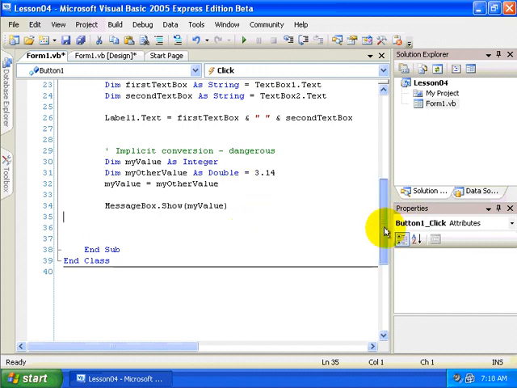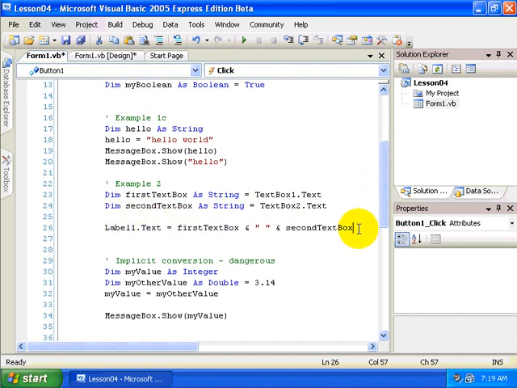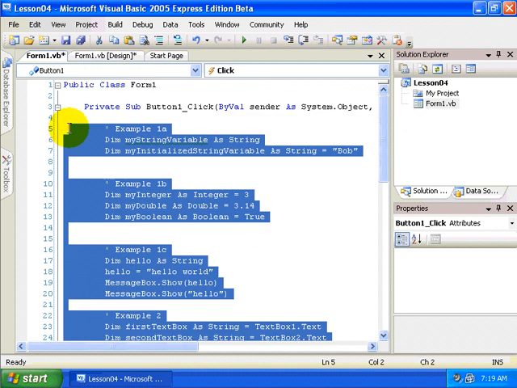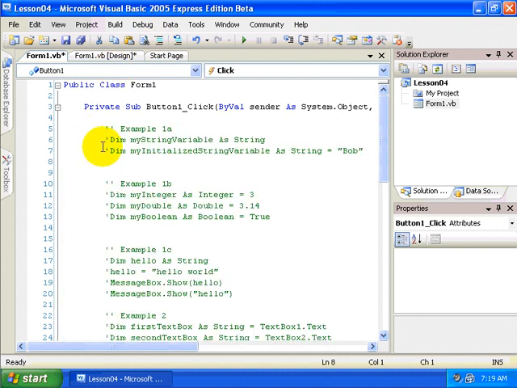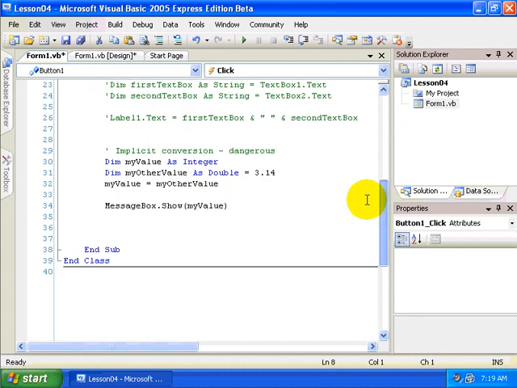Before I do that, however, I want to comment out all this other work that I've done. So I'm going to select it by putting my mouse cursor at the end of the last line of code, and then slowly drag it up to the top. Then I'm going to use my handy little button here, comment out the selected lines, which will put a little quote mark in front of all the code that I've written. If I ever need to uncomment these lines, I can just use the next button, uncomment the selected lines, and it will remove the comments. So for right now, I'm going to comment all these lines, and we're going to get back to our example at hand.